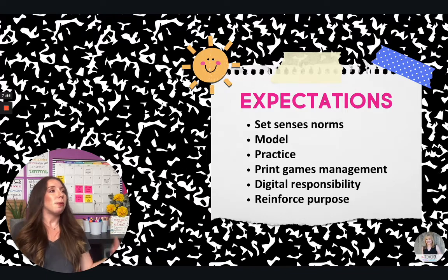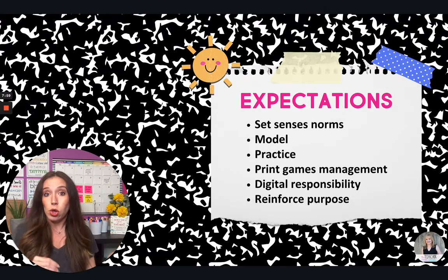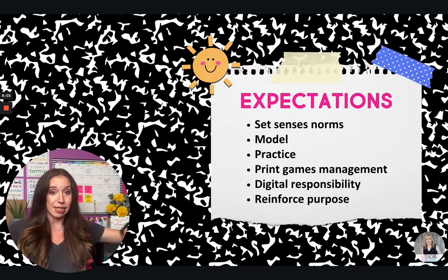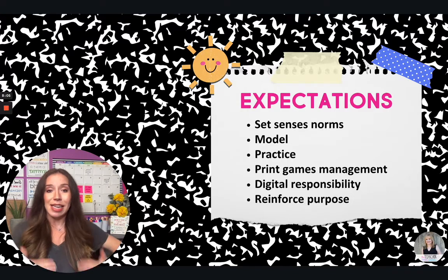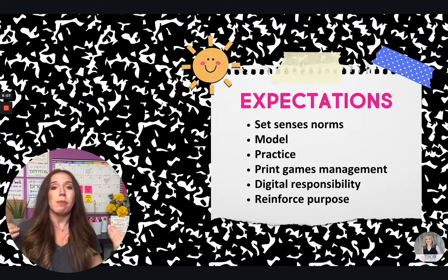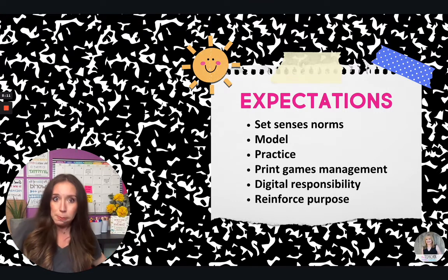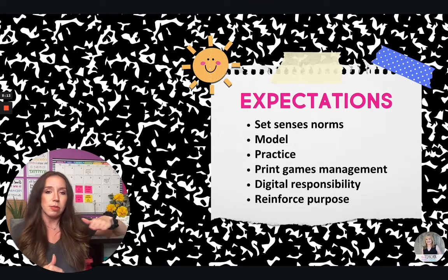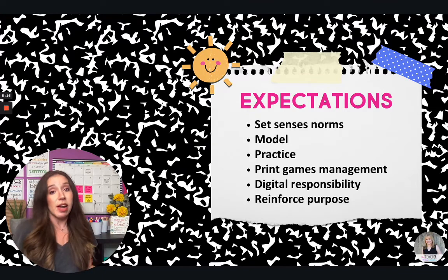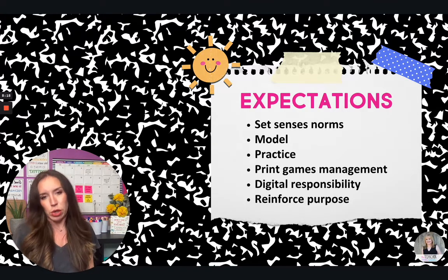So practice, practice, practice. And if something doesn't go correctly, say the expectations aren't met and it gets a little bit too loud, end it. We're going to keep practicing and keep setting those expectations at the beginning of the school year. So by the time you get to October, December, April, you still have those expectations set all the way through. Now, you might have to revisit them after winter break, but that's totally normal.